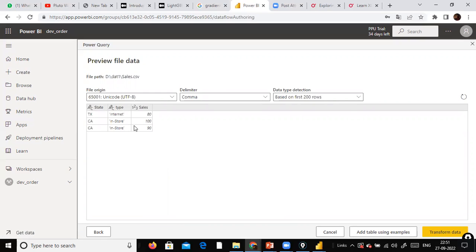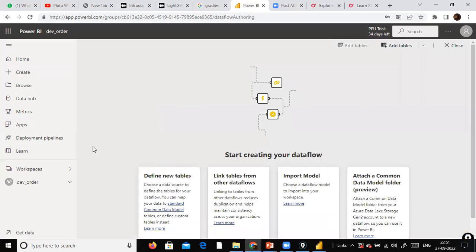See, the Texas CA state. Okay, what is this? This data set is different.